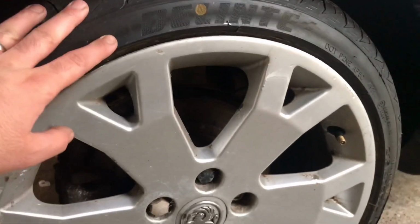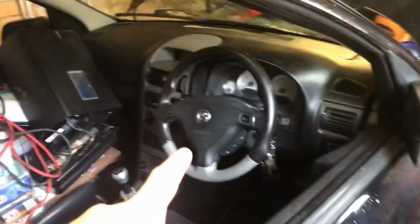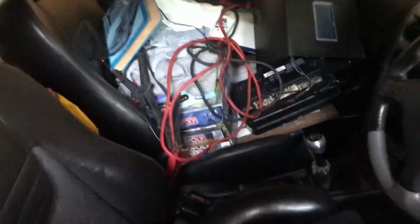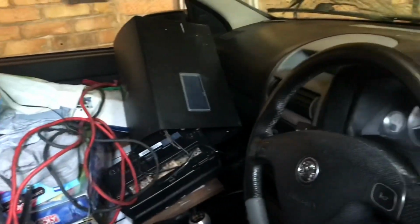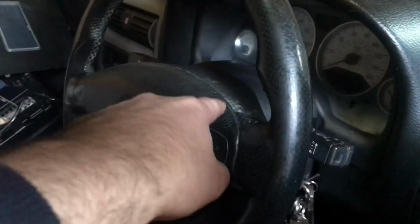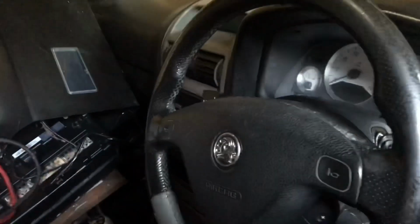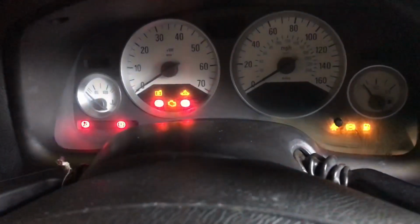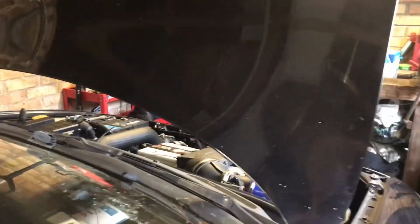I've just had new tyres put on the back. There's some scratches here and there. Interior's not much to mention really, it's just a bog standard Astra GSI interior with loads of crap piled into my car from the move at the last minute, which I'm not too happy about, but it is what it is. Got a little bit of mould growing, unfortunately. Mileage, I can't remember. The bulb's gone on it, so I think it's about 108,000. I bought it at 75,000, so in 9 years, 8.5 years.